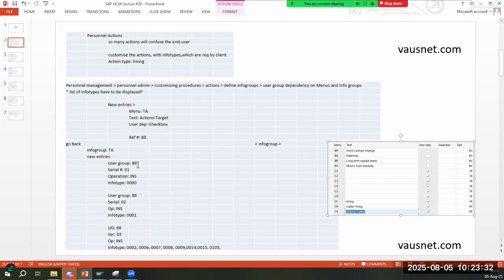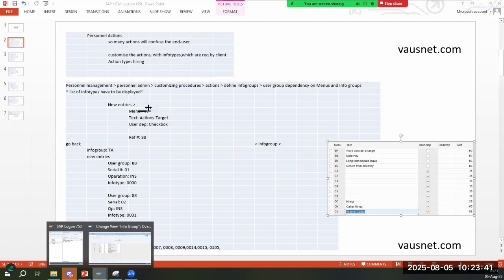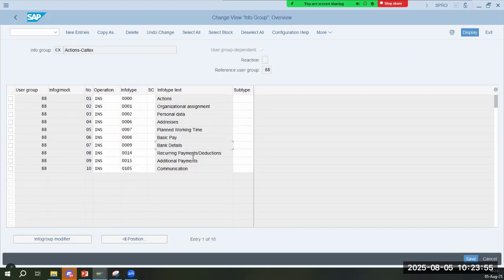User group is 88, serial 01, operation insert, info type. So we have actions, info types, organizational assignment, personal data, addresses, planned working time, bank details. All of these info types are given here. Why are we doing this?